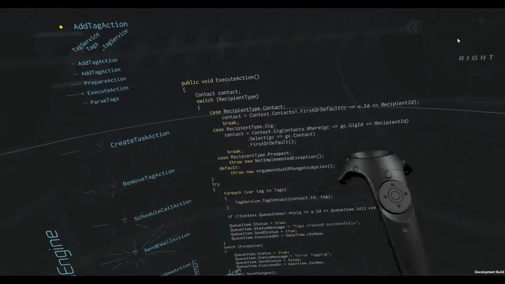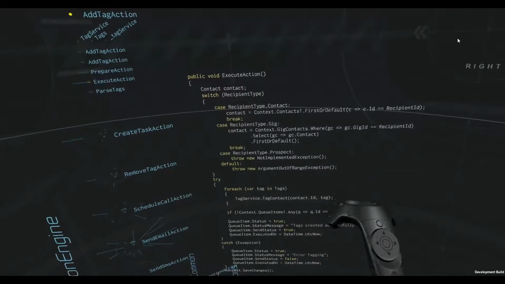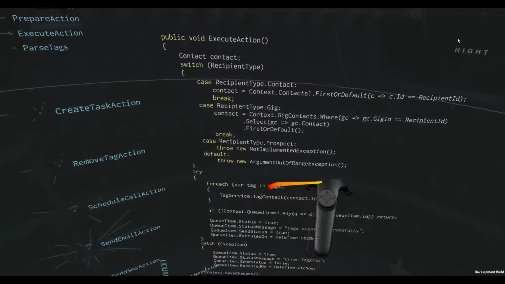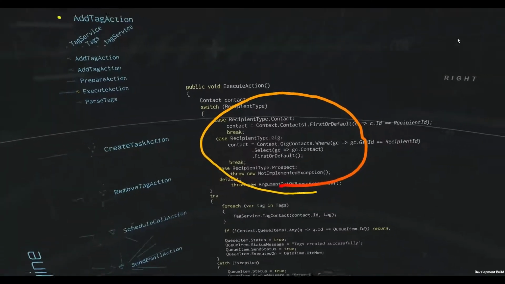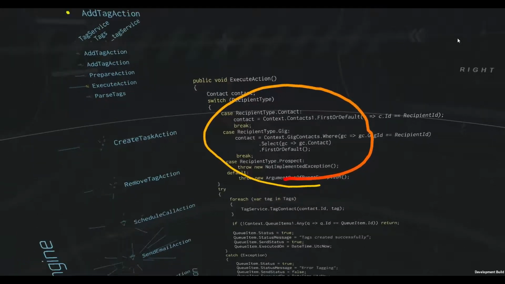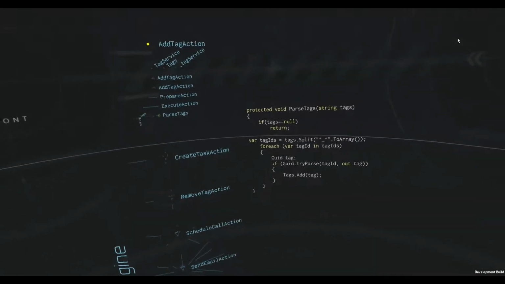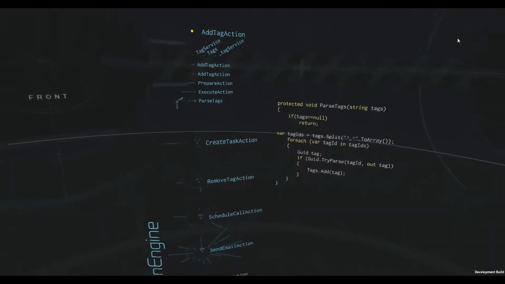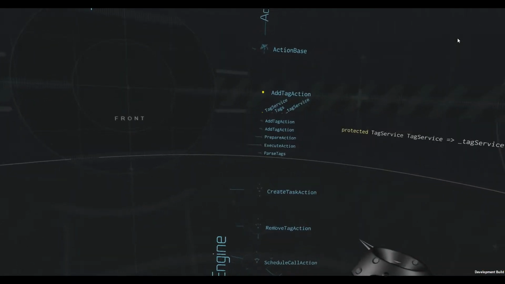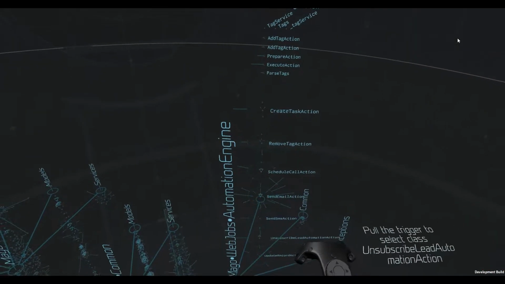And you can see there's all the plumbing in place now to start being able to tag prospects and things like that. So right now there's a placeholder. So as soon as we add the rest of the prospect capabilities in here, then we can just plug that code right in there, and it'll start to do the things that it does. And so we parse the tags out, but this is really kind of fundamentally how the automation engine works.